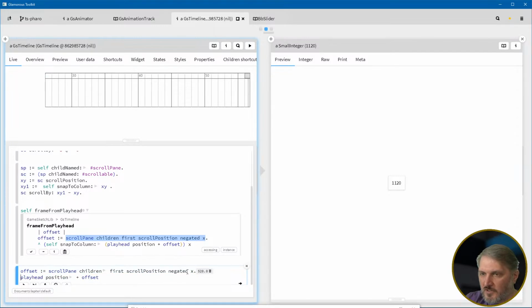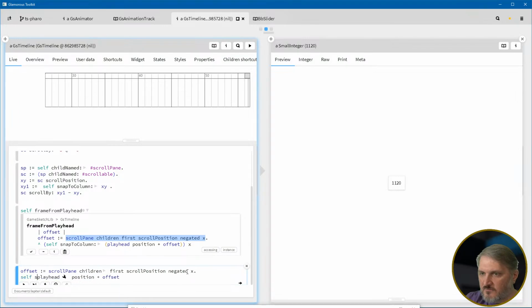That's 520, and then the playhead position is what? 600. Yeah, that's what I'm expecting. I'm expecting that to be a big number.